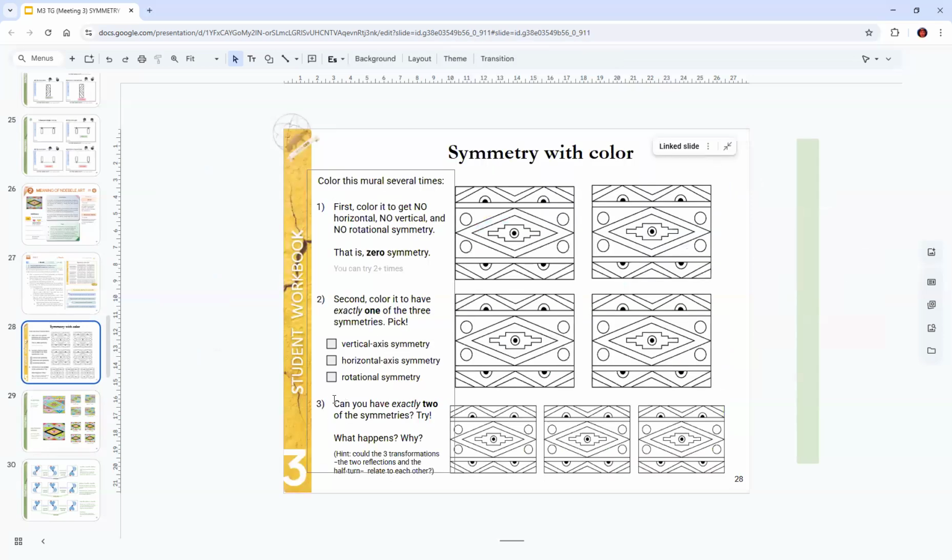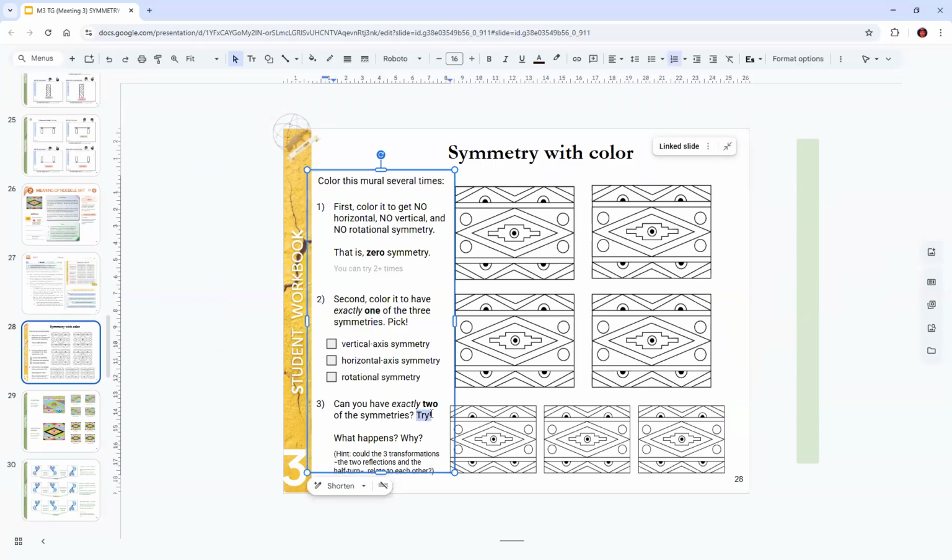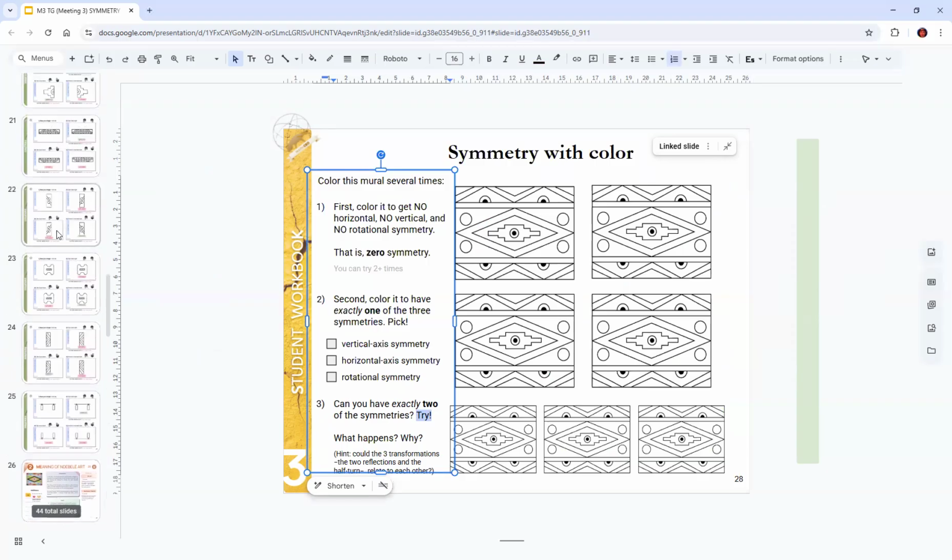So the last part is the hardest one, and it's what leads to our reasoning. Can you have exactly two of the symmetries? Try. They still try a little bit, but they already tried a lot with other shapes in part 1. So they don't have to try much, but just concentrate more on what's happening and why.